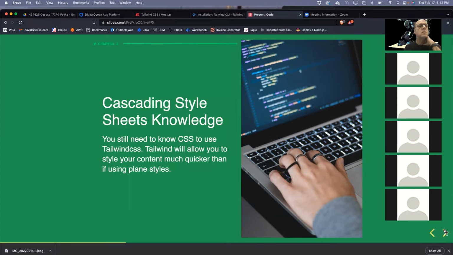But that being said, there are certain things you can do with it that can simplify the types of designs. They have a good article on their website talking about how you can use Tailwind and make it reusable. And there's also an apply setting that you can use if you want to have a common class with a bunch of different classes that are part of that. And I'll show an example of that a little bit later.